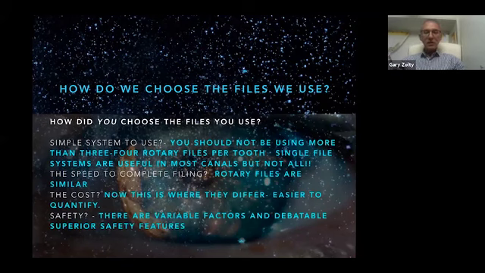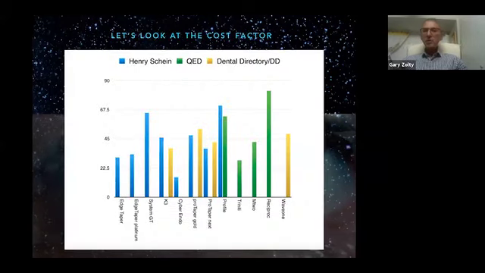Safety, there are variable factors and debatable superior safety features. We've shown that the file design really, there's so many components, how it's machined, and just the design of them. So it's very hard for us to really compare them and say which one's safer than the other. So that's a bit hard. Of course, those on the course haven't given that much thought. So let's have a look at the cost factor.